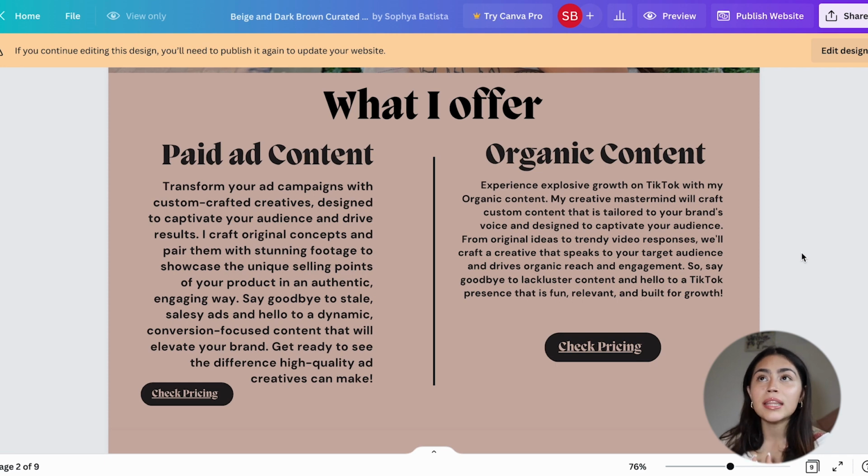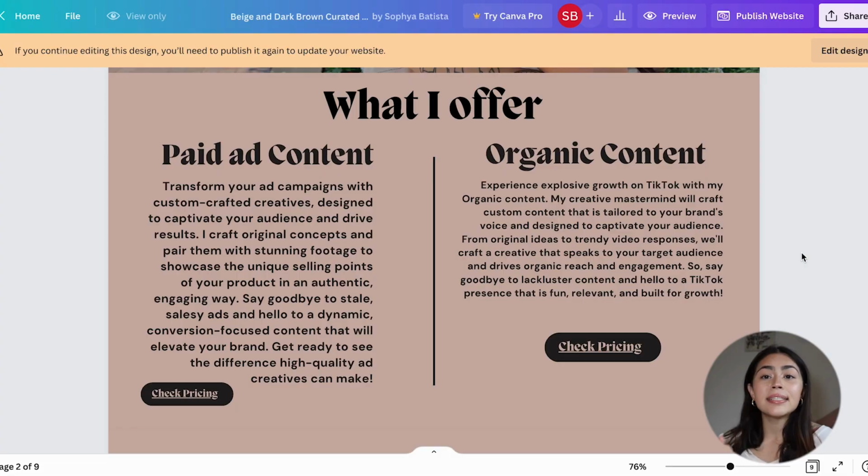I was really thinking about what brands wanted to see, and some brands don't know the difference between a paid ad and organic content, and there are also different types, and you should know this as a UGC creator. I did not know this as a UGC creator, so I had to do more research when I started, and I didn't know this until a couple of months in, after I had already created my other portfolio. I did not have any paid ads in my portfolio. I just had organic content. So we need to have both so brands can see both.